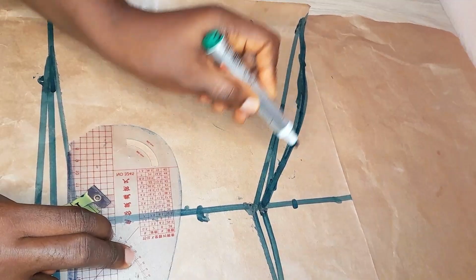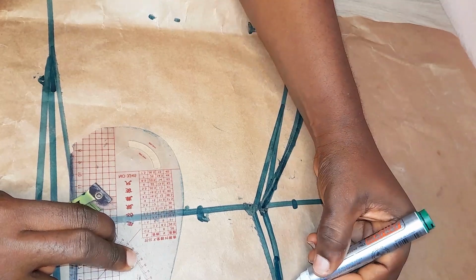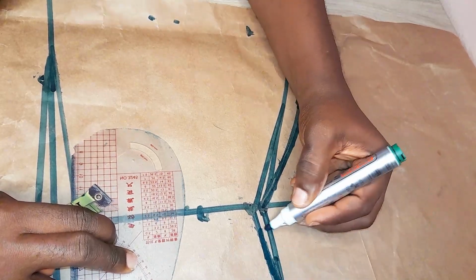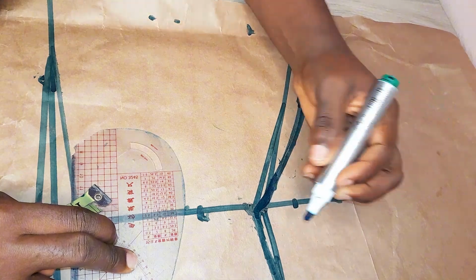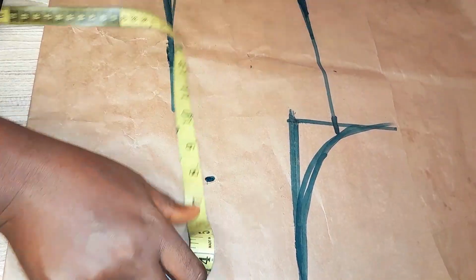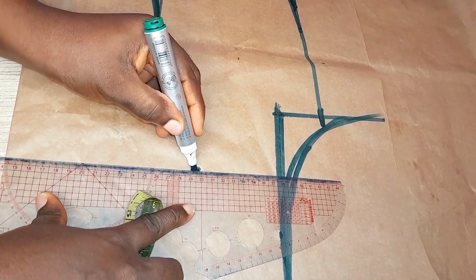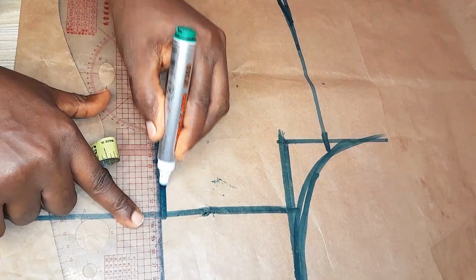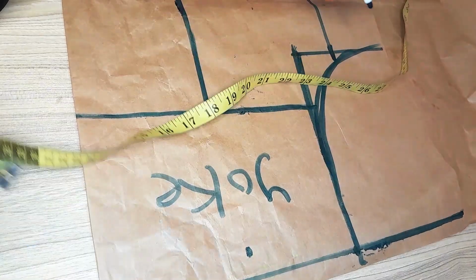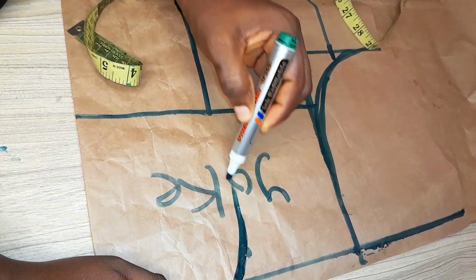So I want the back, the eyelet, to have that V shape. So 1.5 inches at the top, then 1 inch at the down part, that's the hem, to give it V shape. So 6 inches is the yoke. I'll connect it using my ruler. So here's the yoke, 4 inches. So I'll curve it.